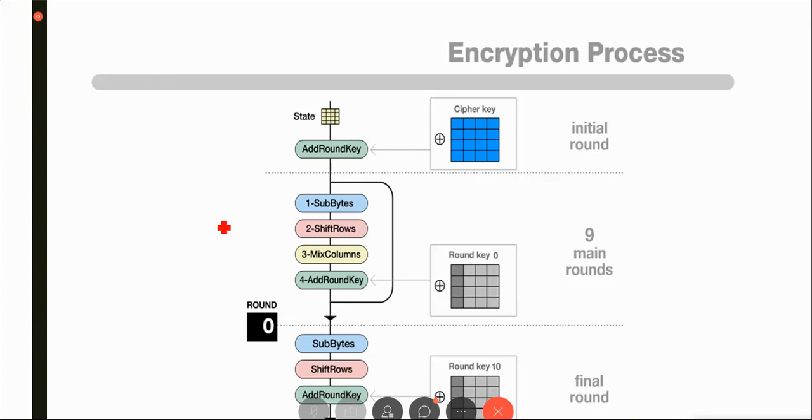Now let us see how the encryption process works. The state is our plain text state, which you see over here, and the cipher key is the main key, the secret key that Kanjana and Moideen exchanged earlier when they met near Iravippuzha. The secret key which is exchanged is over here in blue. As each round processes, you see that the color of the key at this point and this point is slightly different, because the round keys here and here are generated keys, generated by the algorithm. That is why you have a slightly different color. So the key expansion algorithm is happening on the right half, and this half is where you have the actual encryption.